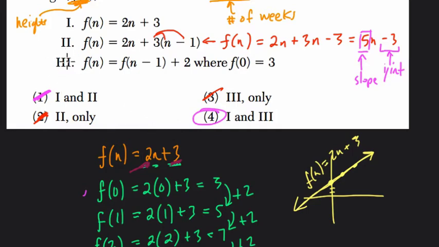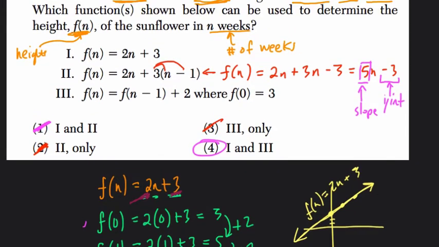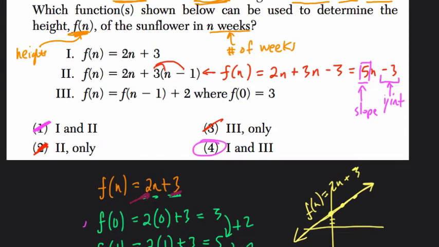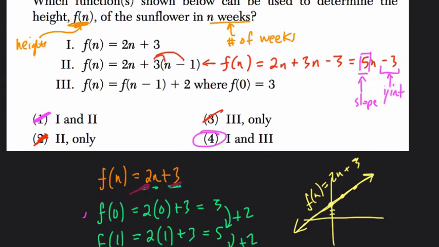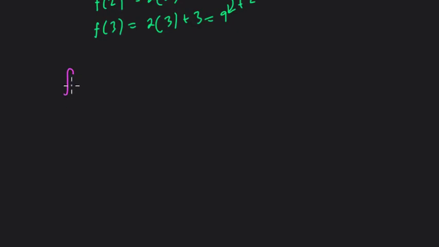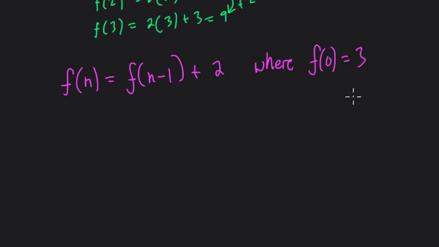However, it's important to understand how choice 3 works in case you get asked a more complicated question, but more importantly, if you want to understand what's happening here, because choice 3 is really a nice function. Let's go over what it means. All right. So choice 3, f of, what does it say, f(n) equals f(n-1) plus 2. Now, at first, and they also say where, this is important, f(0) equals 3. So first of all, they have to define the starting point of our function. This is the start, right? At f(0), it's 3. We're given that. So let's write that out. f(0) equals 3.